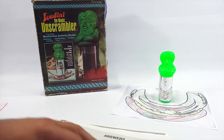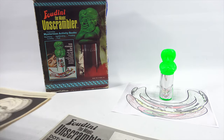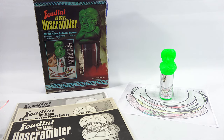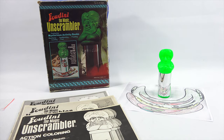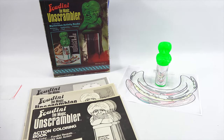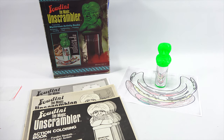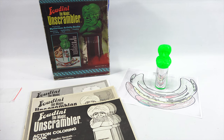Well, I have tons more, which I plan to show you. And as I said, things will be changing graphically around at the Lucky Penny Shop. So don't fret. Everything else will remain the same. I'm just going to make some changes. Basically more in the direction I think the channel needs to go. To collectors, vintage toys, some new toys still. But all the older toys and sets that I have. Kind of show them to you. And then I was asked to actually possibly do some history stuff on toys. So I'm thinking about that as well.